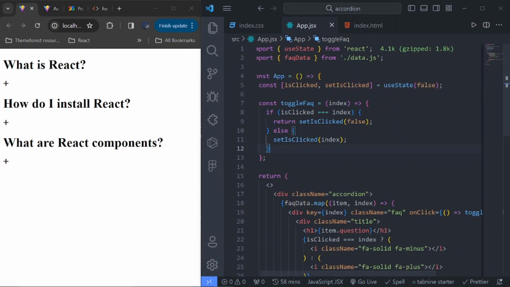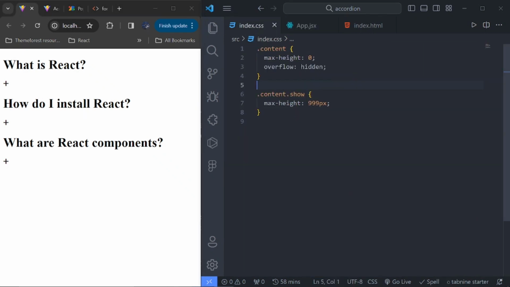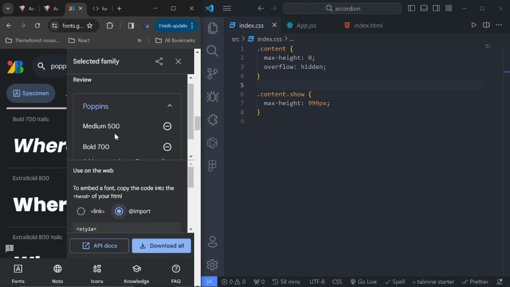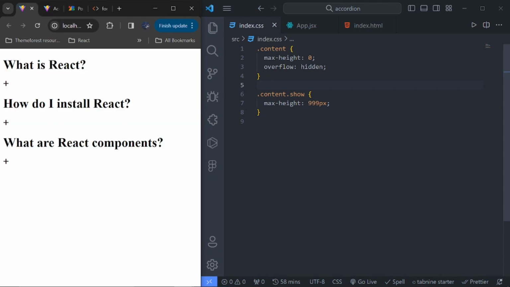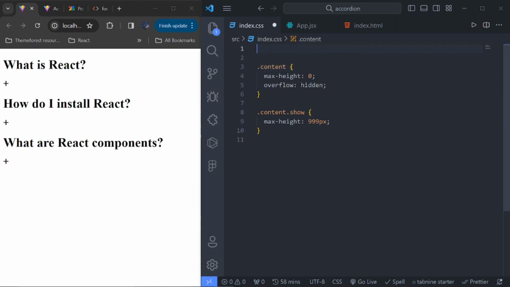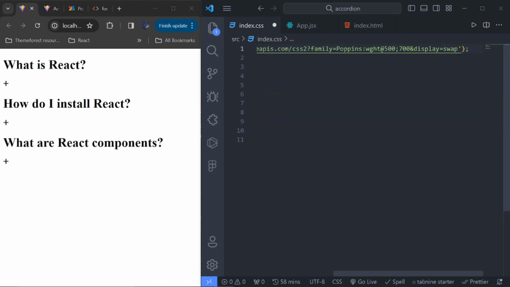So let's just quickly style it. Alright guys, so basically I have my Poppins font already, so you can go to Google Fonts to get that if you want to follow along. I'll also leave a link to the Github repo of the entire project. So copy this, go back, and this CSS is not quite much. I think it's just 48 or 50 lines of code.